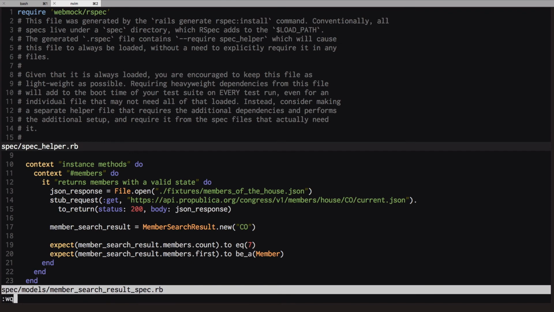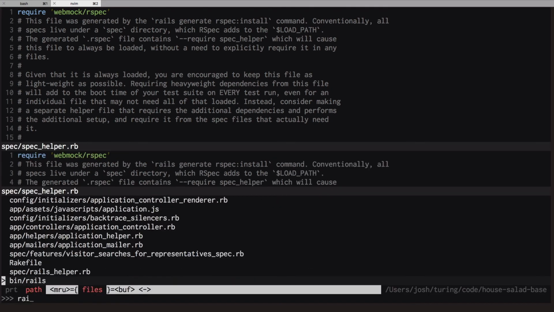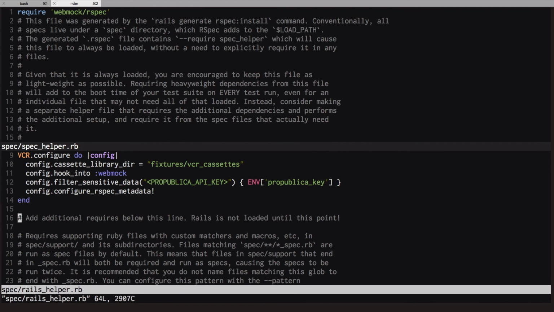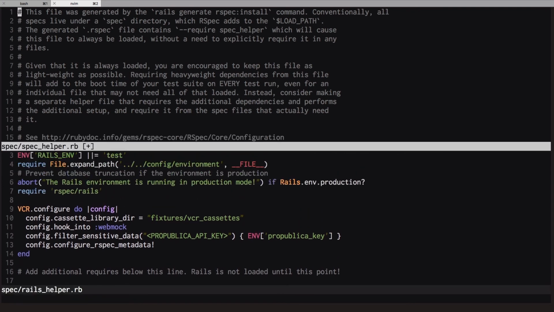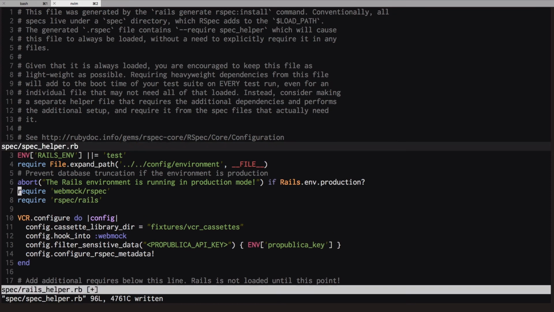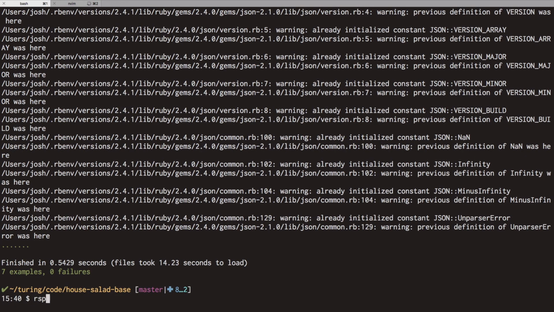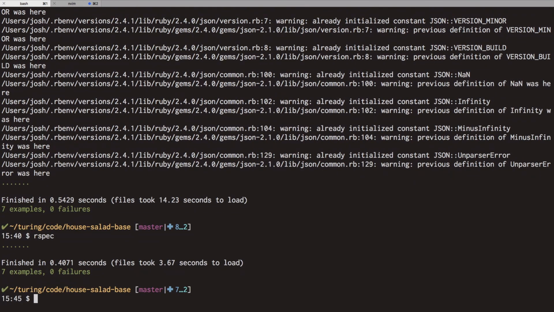Yeah, if you look at the top of this, we put Webmock at the top of the spec helper here. Let me see first of all if it gets rid of the error if we move it into the Rails helper. And I'll explain why that might have made a difference. All right, let's go run RSpec again. Cool, and that got rid of it.